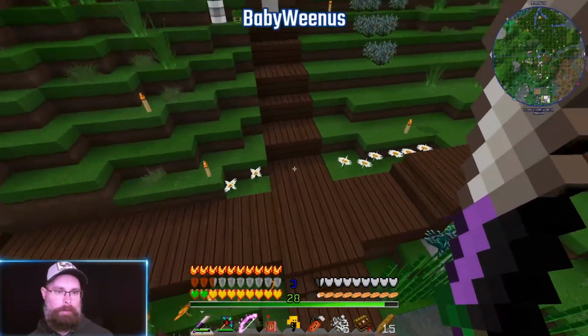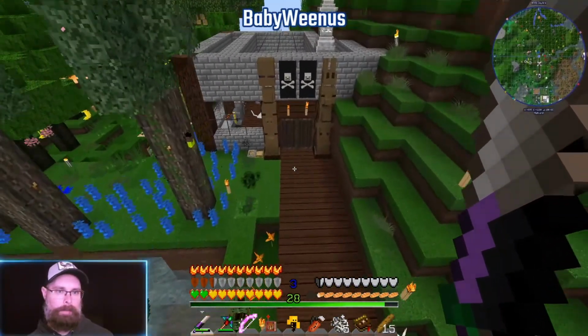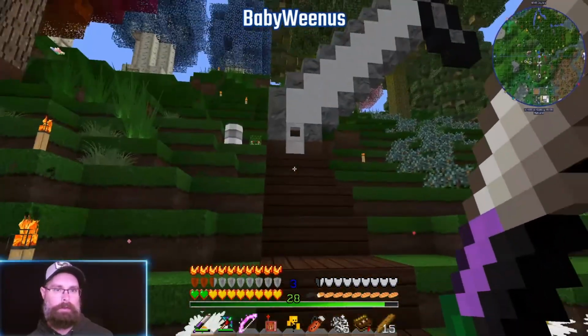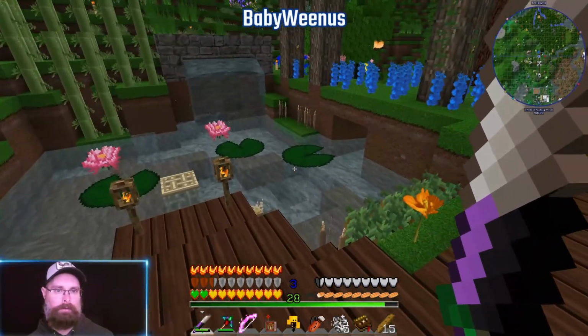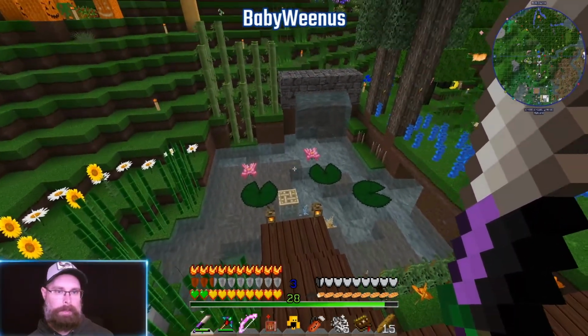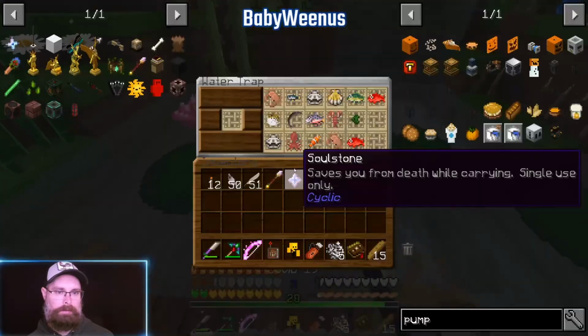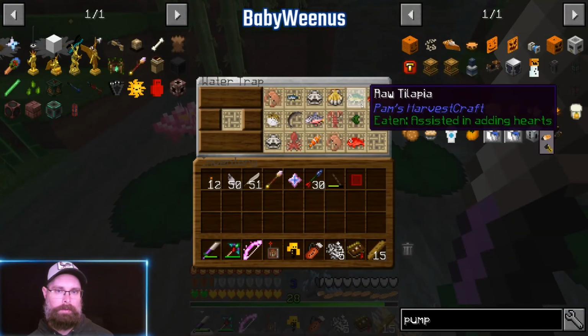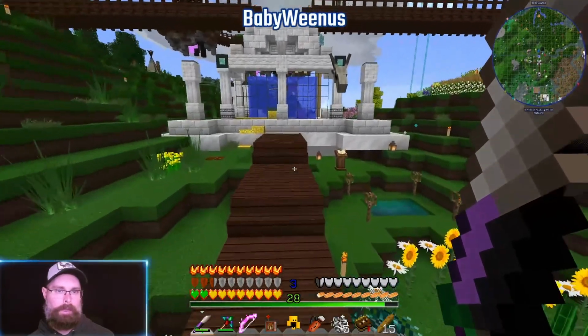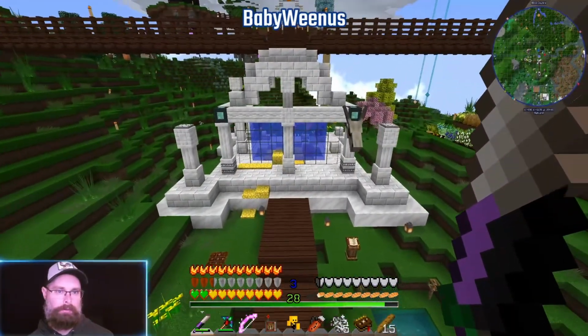The whole premise of this is like a little village. So I have my house here, and then I have this walkway that goes up there. This goes down to this little fishing kind of pond area that I made. It's got some lily pads, and it's got this fish crate that you can get all these fish from. And then if you go on further, this is kind of the centerpiece of my whole town.